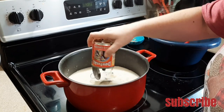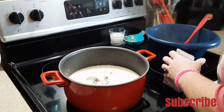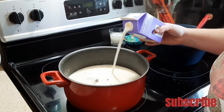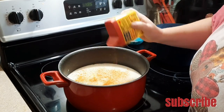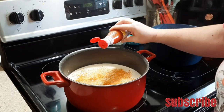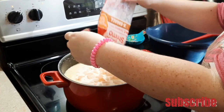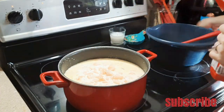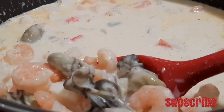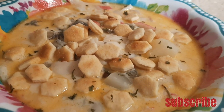Then go in with some evaporated milk, some boiled oysters, some half and half, and some all-day seasoning, plus just a few splashes of hot sauce — whatever kind you prefer. I'm using Texas Pete in mine. I also threw in some frozen shrimp from the frozen section at Walmart. If you want the full recipe, I'll have that video linked below. Here's how our soup looked once it was all done — this is one of our favorite fall soups and I highly recommend giving it a try.